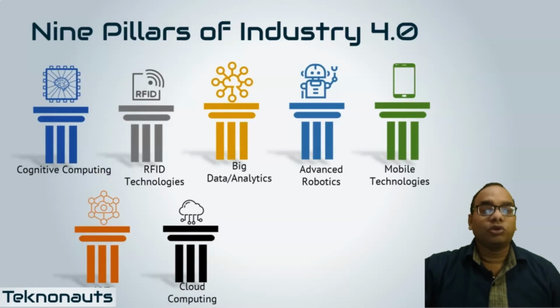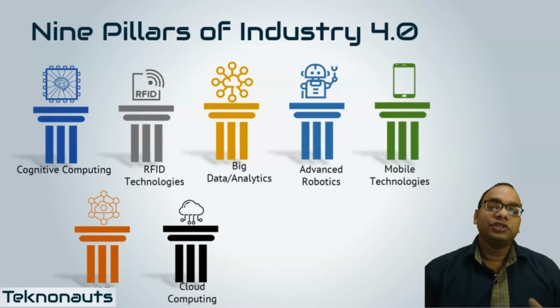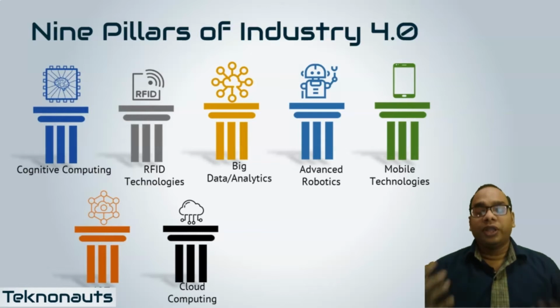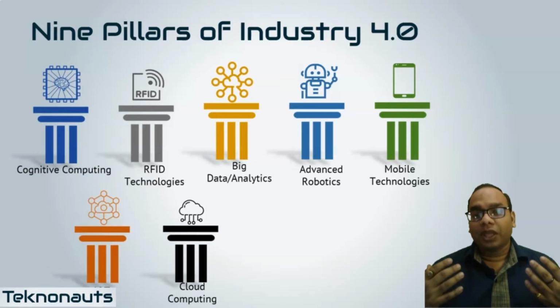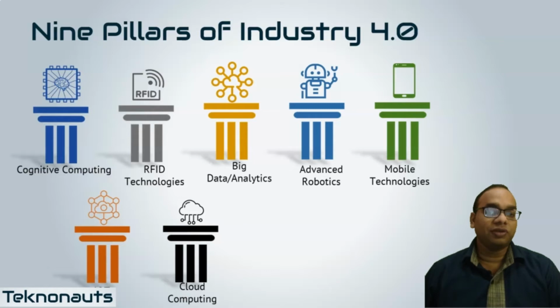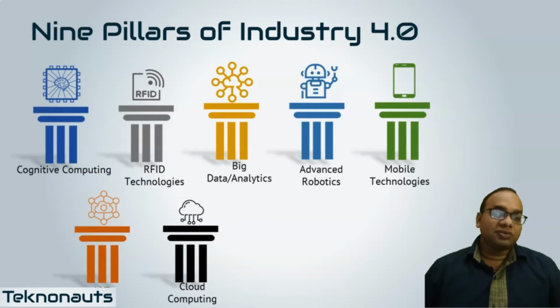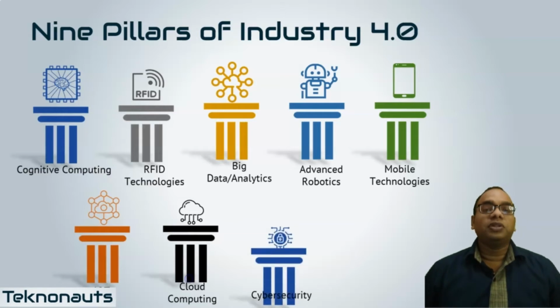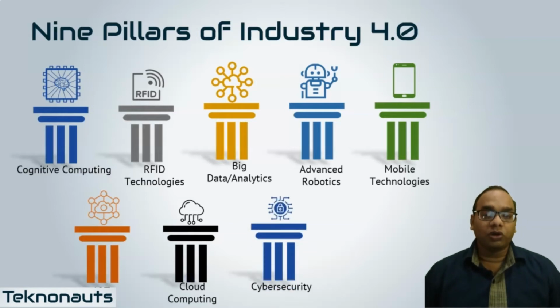Next is cloud computing. Google, AWS, Amazon, and Microsoft are all providing you cloud computing power. You could use their infrastructure as a service, platform as a service. You could use their infrastructure, deploy your applications there, and run them. This way you are reducing your cost, and they have a pay-as-you-go usage model also. So that is also being increased.